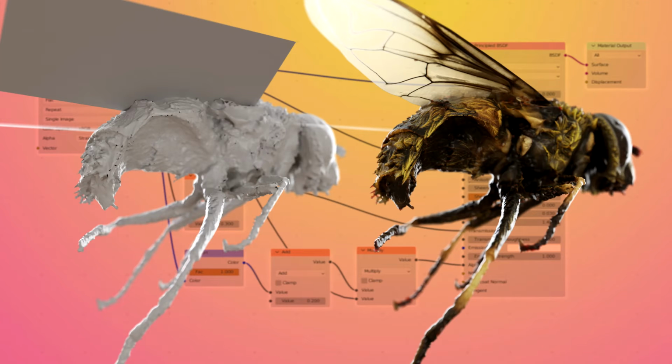Alright, hello and welcome to this hopefully short Blender tutorial. Now this one is not necessarily something for beginners, but something that was specifically requested. Today we're going to look into how to add back planar wings or a planar representation of a wing to an animal where the wing has been fragmented during reconstruction.